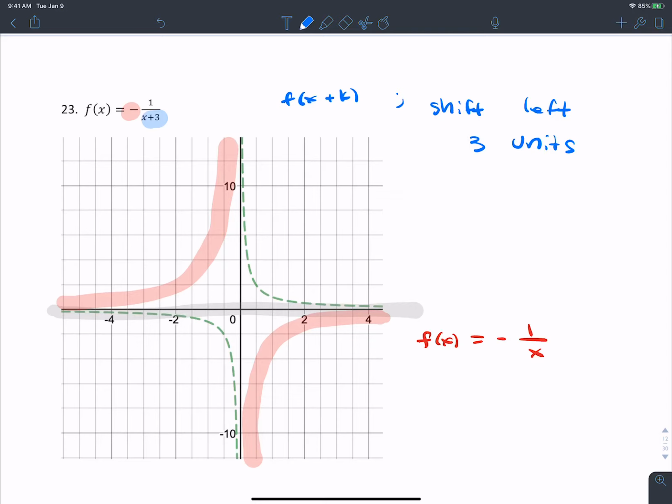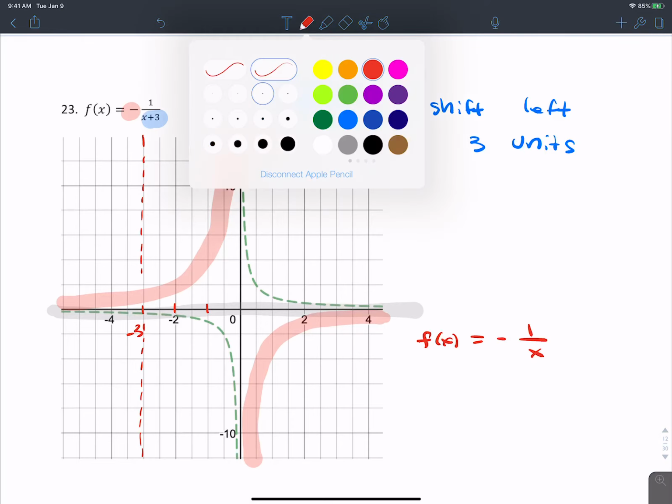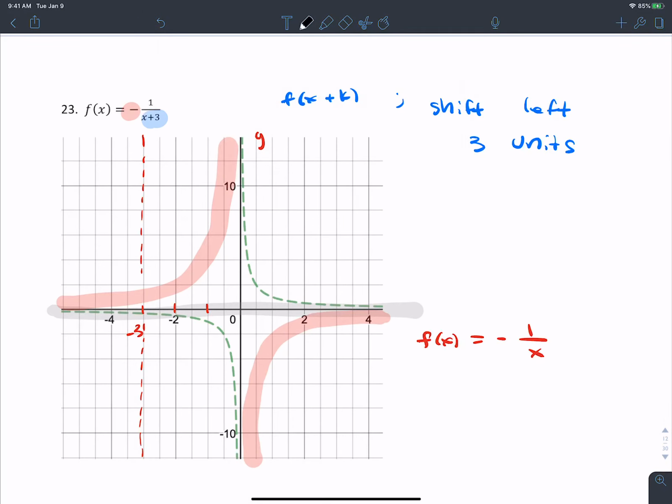Now, since I'm moving to the left 3 units, I recommend you move your y-axis, since it's vertical, 3 units. And this is moving to the left 1, to the left 2, here's to the left 3. So we're going to the left 3 units. This is where -3 would be. And when we really sketch this curve now, we're sketching the curve in red. So we draw here our hyperbola, never cross the x and y axis. And essentially, this is how this looks.